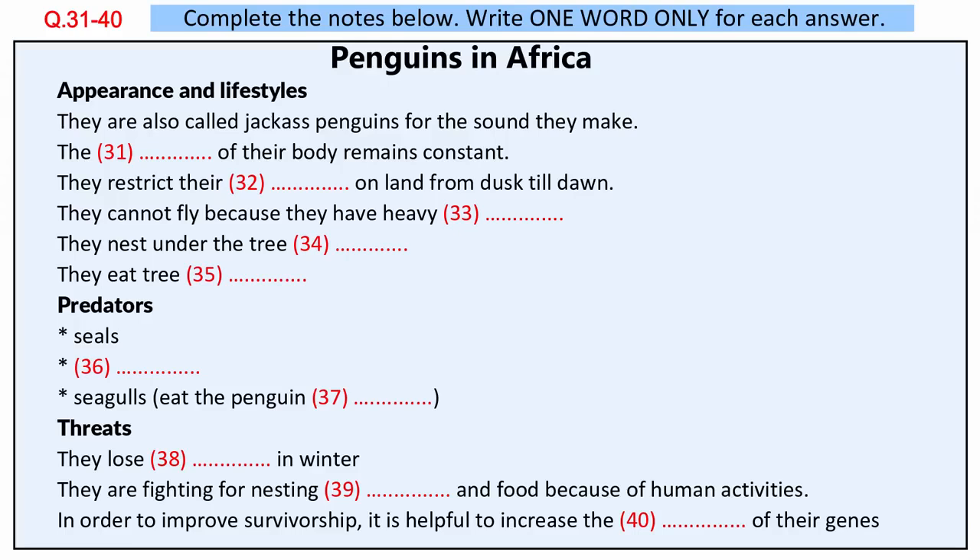When normal food is in short supply, they eat tree roots as well. The streamlined body of the African penguin allows it to move through the water like a rocket, capable of reaching a speed of around 20km per hour when hunting for food. The African penguin's smaller size means that it has many predators, both in the water and on dry land. Their natural predators at sea include seals and sharks. The biggest threat on land is not just towards adult penguins — penguin chicks are sometimes taken by seagulls into the air and dropped from above, so the seagulls can feed on them.